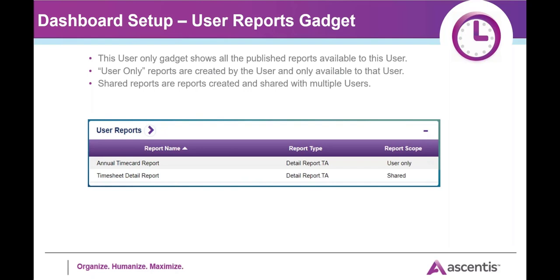So the important part on this one is looking at the report scope off to the right-hand side. Knowing that a user-only report means that I can make any customization to the settings I want once I get into the properties of it. That shared report means that somebody else created it or I created it and shared it to someone else, and I can basically just view the information without being able to customize any of the settings from that view.